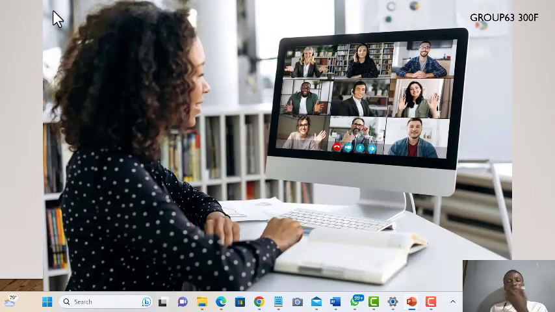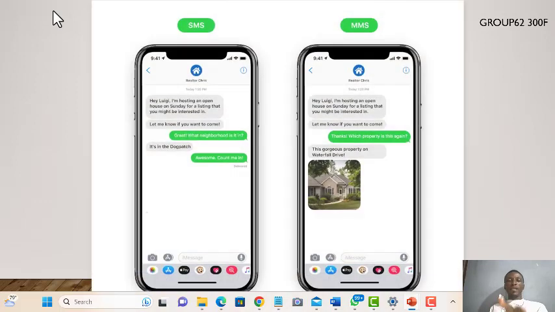As you can see, the woman is making a video call. That's one of the uses of a portable computing device. You can use a portable device to make a video call. As you can see in the picture, this is the example of a video call that we talked about on the previous slide. And this is the SMS or message we talked about. We use a portable device to send messages, as you can see on the screen.